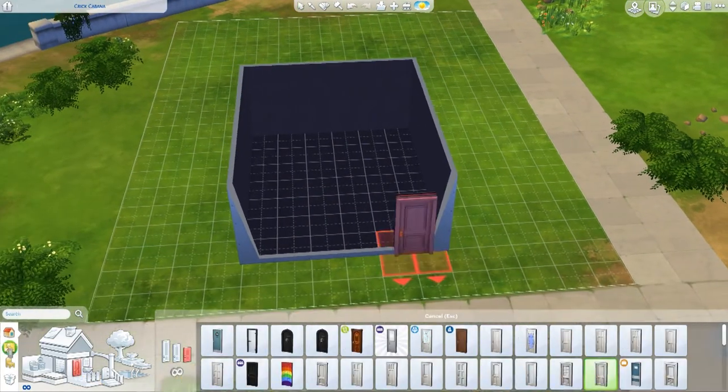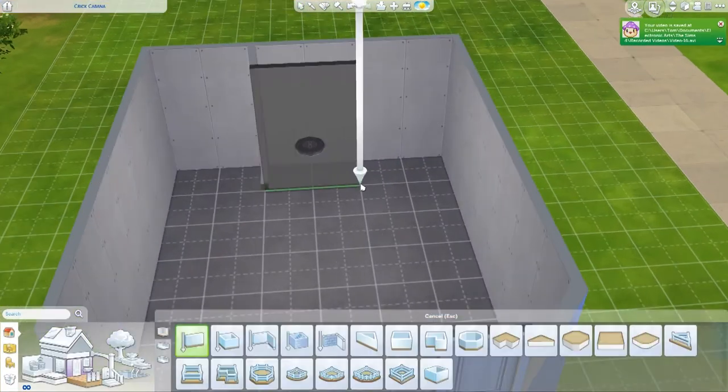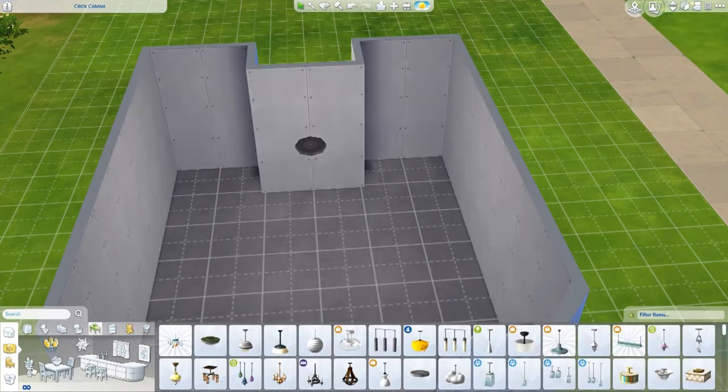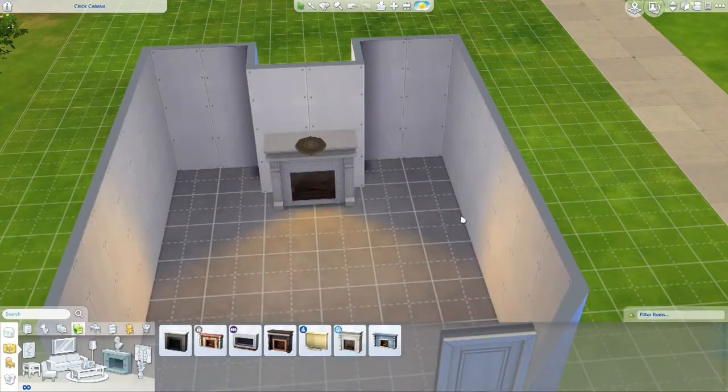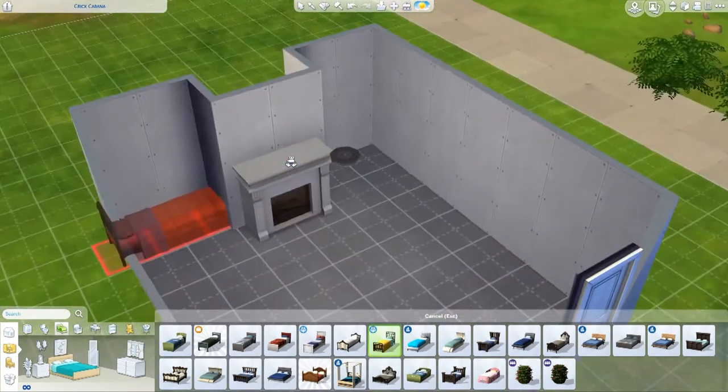I feel like I haven't done a room build in ages, but I probably have, because I guess apartments count as room builds. I don't know how this shindig works, but yeah, I'm in a really good mood. It's kind of depressing, it's really rainy and cold, and I'm sat here literally shivering.